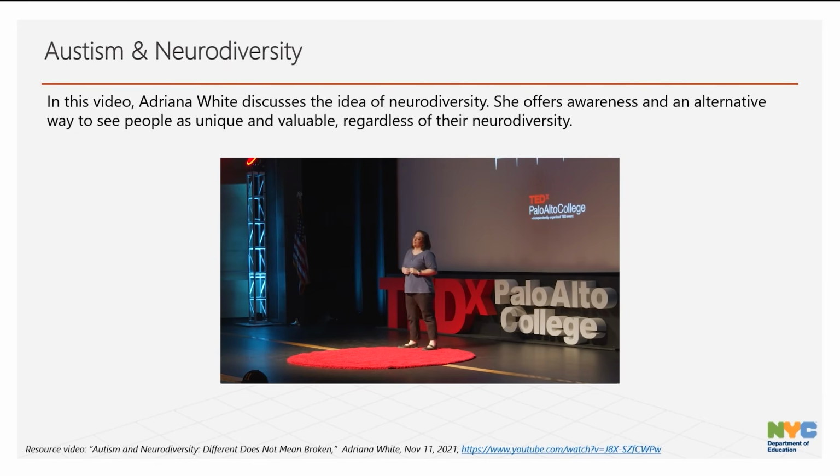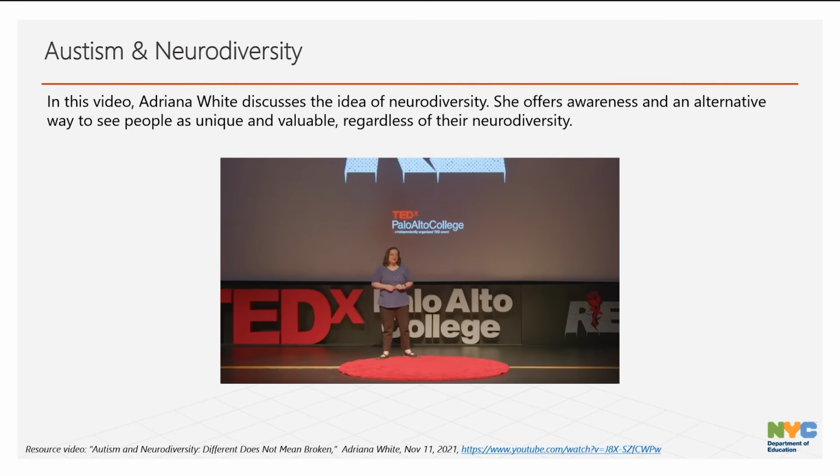But what if I told you that some people who strike you as weird or awkward are not suffering from any kind of moral or character flaw? What if I told you that some people seem different to you because they are literally wired differently? Conditions like autism, ADHD, dyslexia, and Tourette syndrome all fall under the umbrella of something called neurodiversity. The people who have these conditions are united by the fact that their brain structure is physically different. And that difference in wiring leads to different ways of thinking, communicating, and experiencing the world.